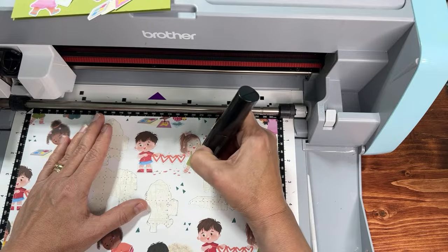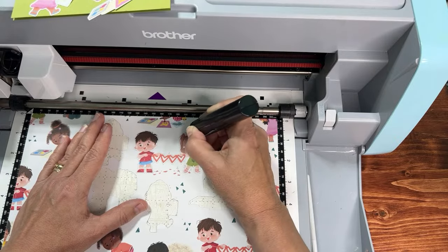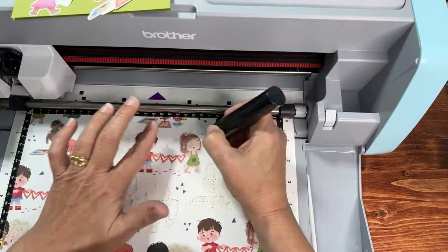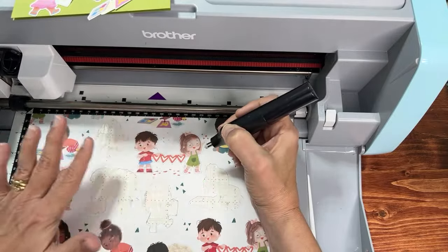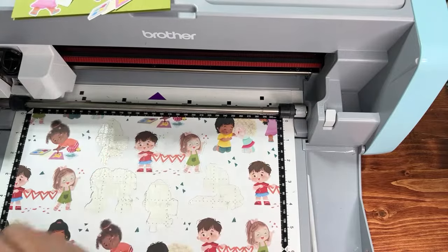It just cut out beautifully. I'm very happy with this cutout. My battery's going dead on this little eraser.